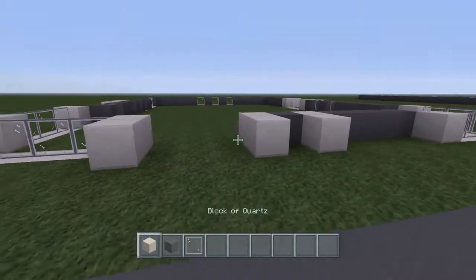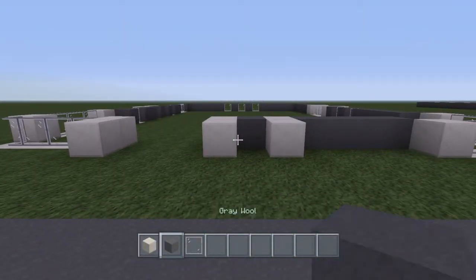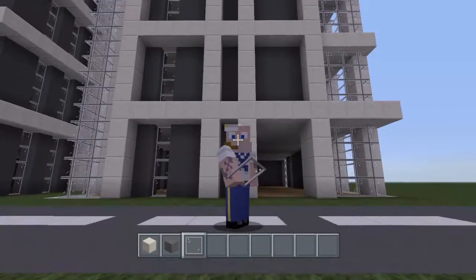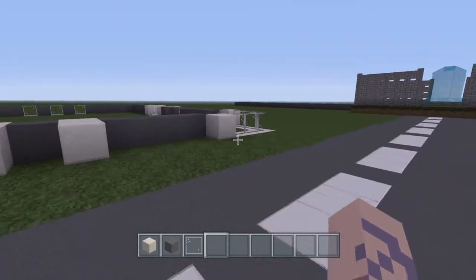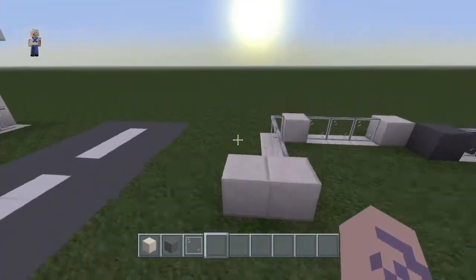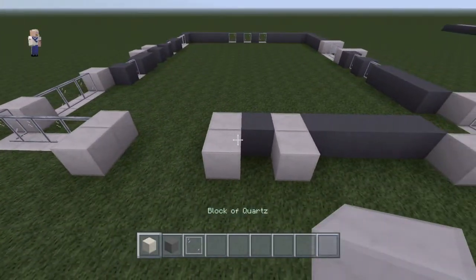Now, the 3 blocks you're going to need for the basic exterior structure are blocks of quartz, grey wool, and glass pane. This looks fine in any texture pack. I'm building with the city texture pack, but honestly it looks good in any texture pack. This doesn't really change too much of it. I just prefer building with this texture pack. So yeah, we're gonna get started now.